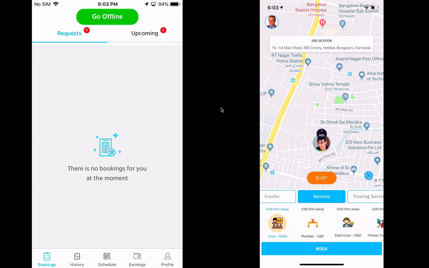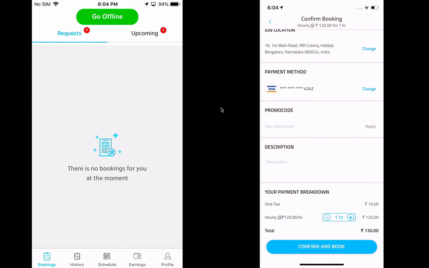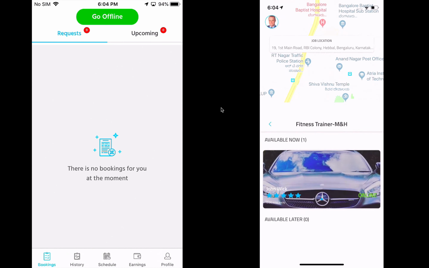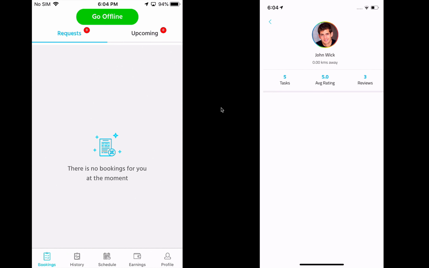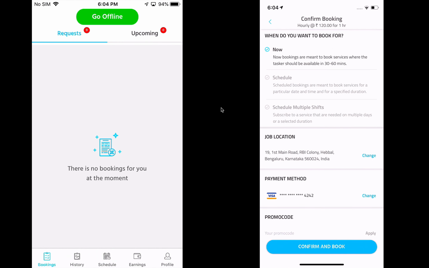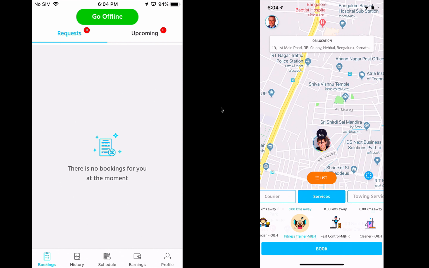So the third one is electrician. That's configured as on-demand and hourly. So what does hourly mean? When I click on that, the provider will charge me an hourly rate that I can see on top there. It's not based on fixed pricing. The next one is a fitness trainer, which is again a marketplace and hourly. And in that case, when I click on the fitness trainer, I would see the fitness trainer's profile, and I would see that they're charging me by the hour, right? So that's again a very common phenomenon in fitness trainers.